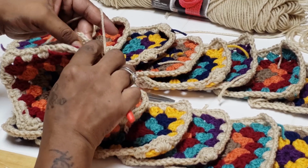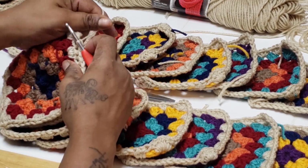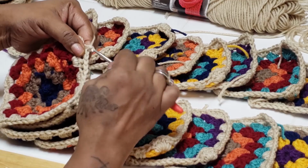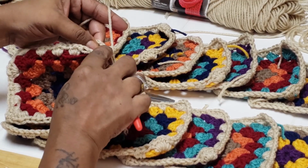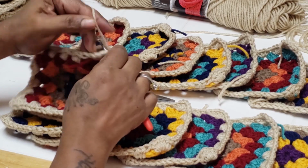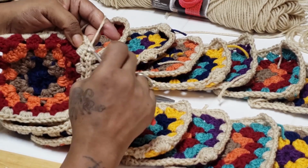And I'm just joining them with a simple single crochet. So I'm going through the back here, front here, and the back here, and I'm joining them with a simple single crochet. And we're only going to do that on the top portion, all the way through to the last one, until you get to the last corner.